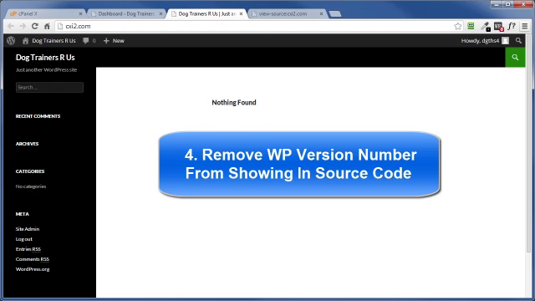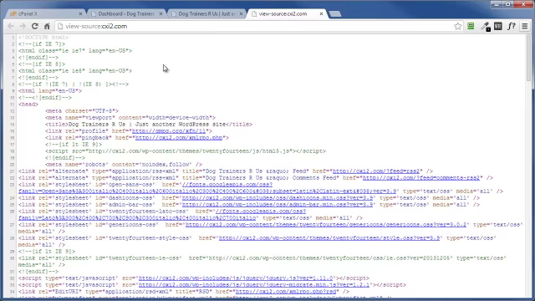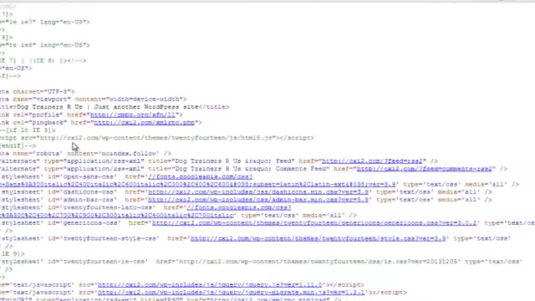In other words, WordPress lets everybody know what version of WordPress you're using. For example, if we were to right-click on your WordPress site, and I'm using Chrome browser, by the way, so if you're using a different browser, Internet Explorer, Firefox, whatever, then you might have a different language to get to what I'm about to show you, and that is the page source. So I right-click and then left-click on page source. That opens up all the coding stuff for your WordPress site.